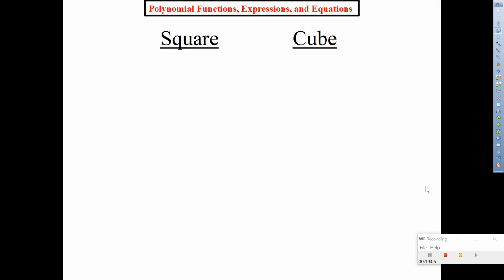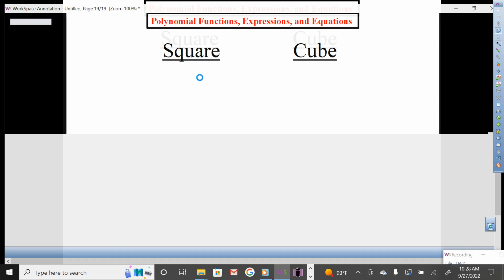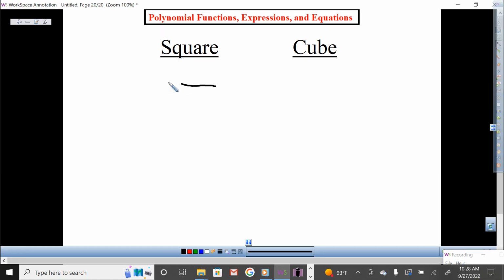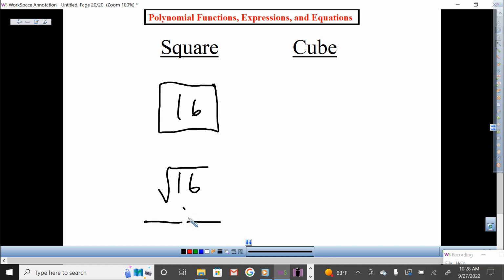Back to this one really quick. If I was to give you a square and the area of the square is 16, and I wanted to ask you where I got the 16 or where it came from, that's why we need to look at its roots. That's why we take a square root. So to find out where 16 came from, we take the square root. That means what number times itself gives us 16? The answer is what? 4.